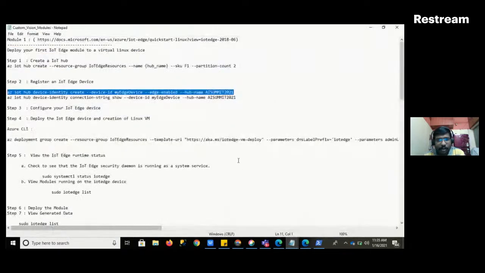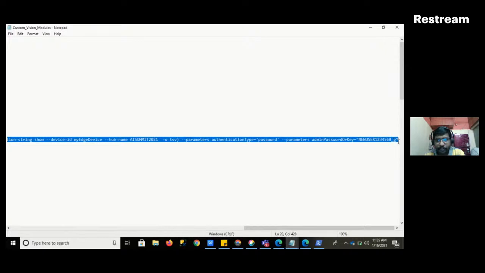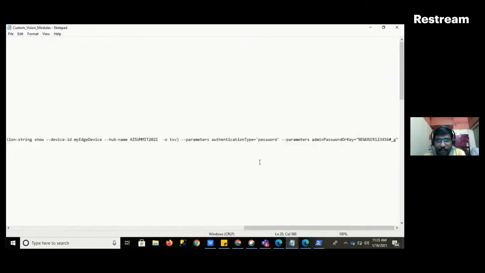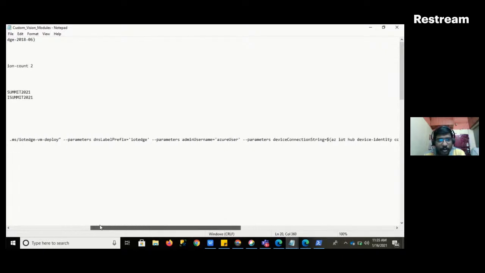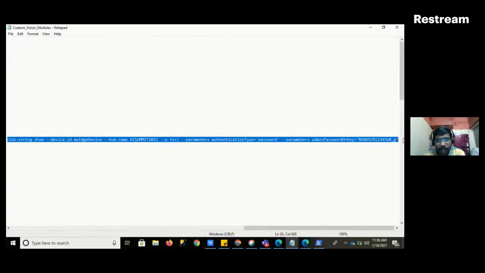See here, we have a command. If we execute this command in PowerShell, it will create your virtual machine. So I am going to do it via this way only.